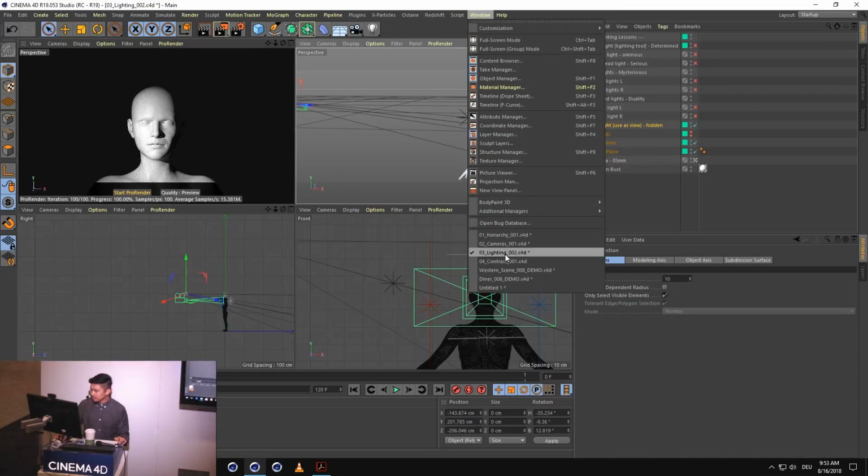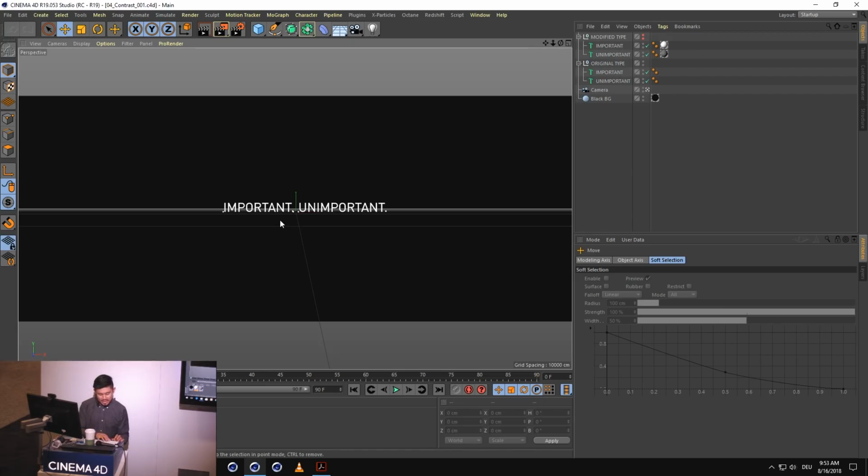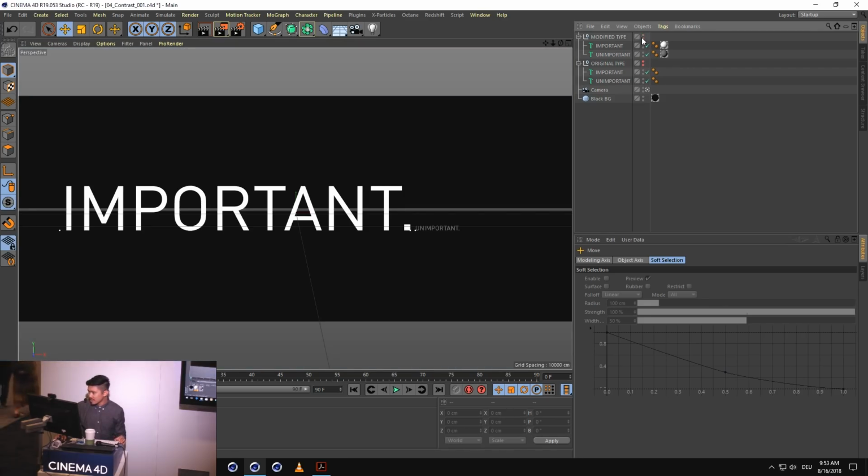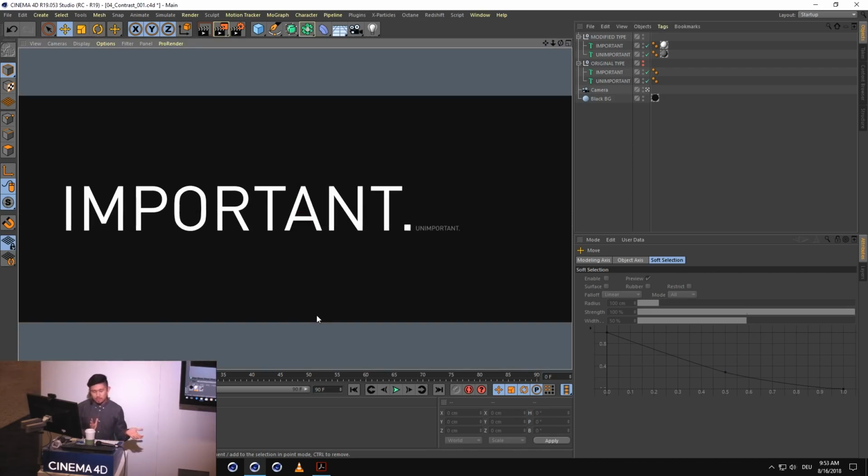Let me pull that up. So right now we have this scene. Important and unimportant. The hierarchy is not clear. It's a very boring frame. And there's no difference between these two characters, unimportant and important. But if I push the contrast, and what I want to do is make important stand out and unimportant recede back, I'm just going to play with their scale. So this is where we're starting. And here's a little tweak. Very simple tweak. All I did was push the contrast extremely. So now important is standing out, unimportant is receding back, and I have a much more dynamic frame.